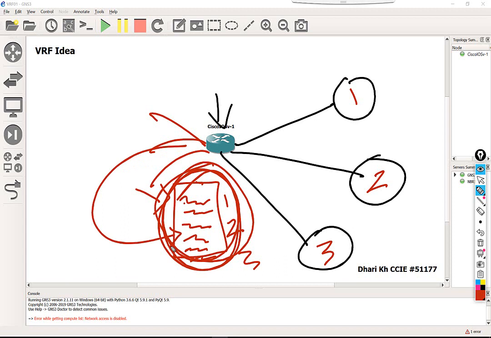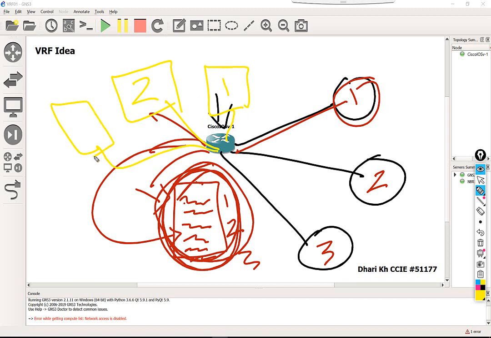How to do this segregation? How to make an individual route table for each customer, or for router 1, where I need to deal with the specific routes of router 1? Here is the benefit of VRF. I can create one route table for router 1, and I call it VRF router 1. I can make another route table to deal with router 2, and another route table here to communicate with router 3. So inside that router, I present 3 route tables, and each route table deals with a specific router. And at the end, I achieve the segregation of the traffic coming from different devices into my router, separated into different route tables.